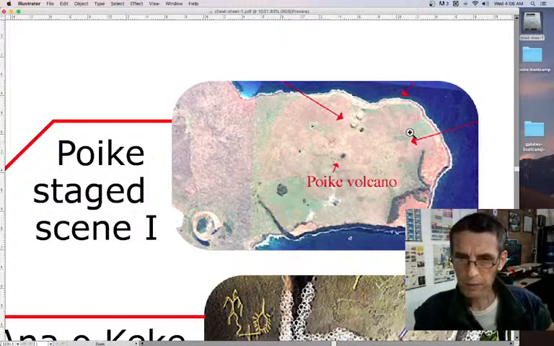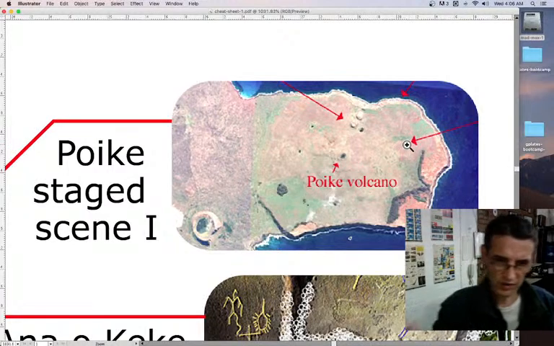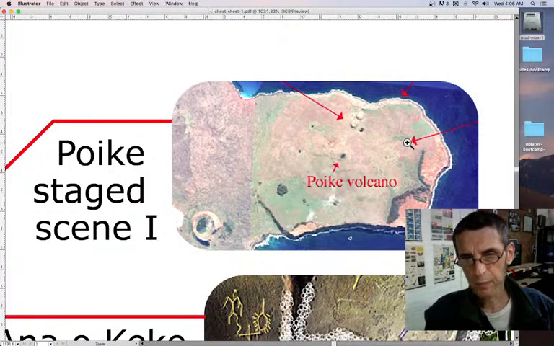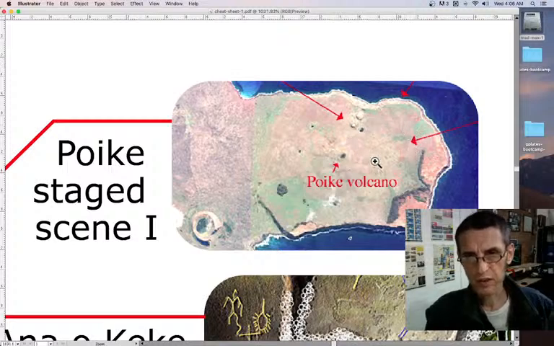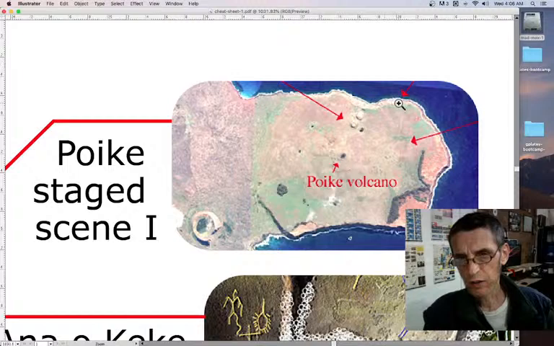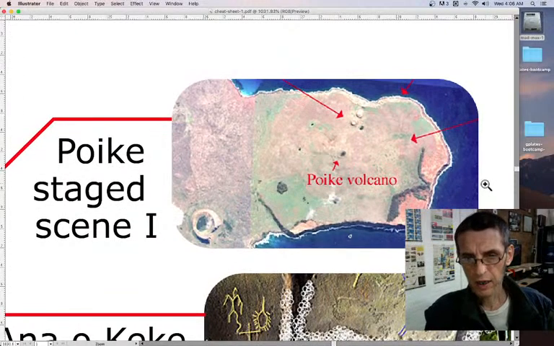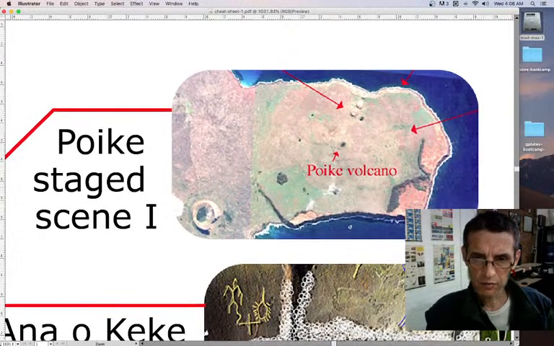And there is always an ahu, a whole bunch of moai in a standing line, and that means they are the people that were watching this scene.